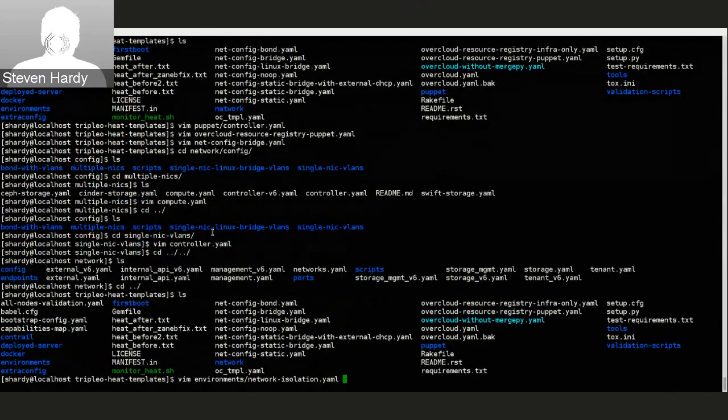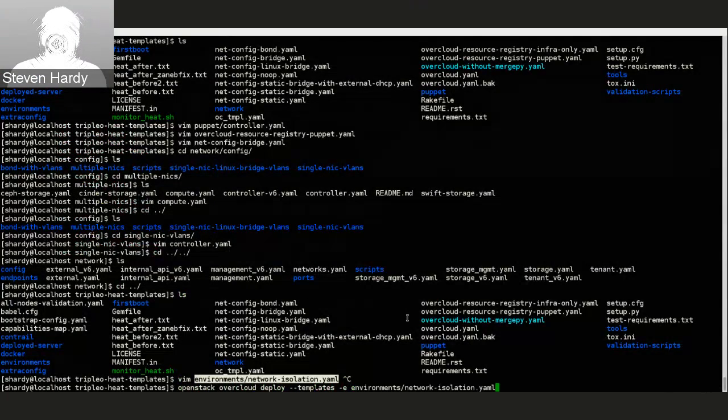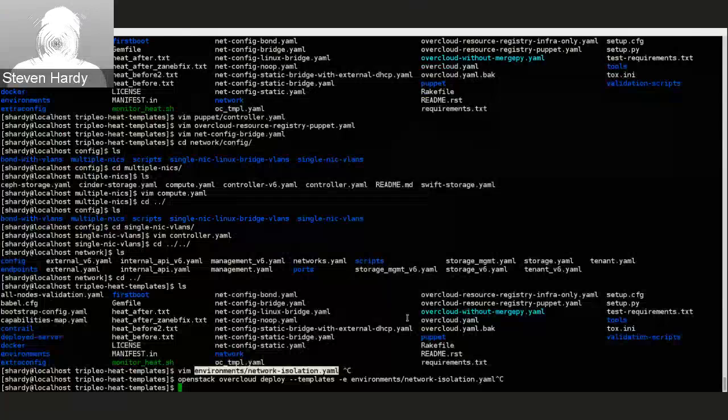A lot of the features which TripleO templates can define are enabled and disabled by including an environment file. So here's the network isolation environment. If you want to deploy with network isolation, you would run openstack overcloud deploy --templates -e environments/network-isolation, and there might be some additional environments to do with your network configuration that you pass as well.